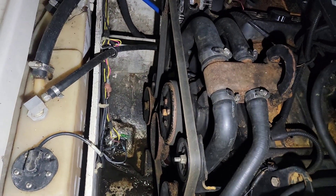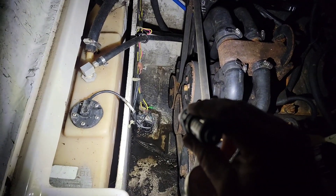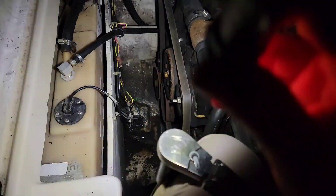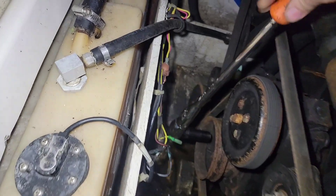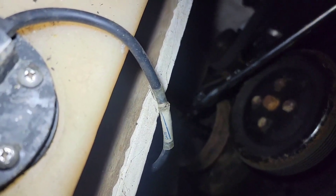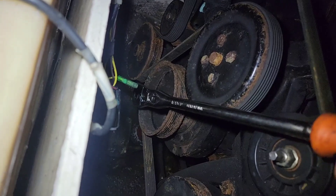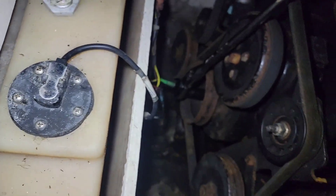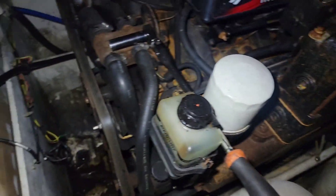I come out here, just got back to the RV park, went ahead and ate. It is killing me - I'm not going to be able to sleep if I don't take this ratchet right here. I've got a 16mm, about to put it on the crank down there and see if I can get it to spin at all. I want to know if this motor is locked up or not - I'm hoping and praying that it's not. If it's locked... yeah, I knew it. She's locked. I was afraid of that.